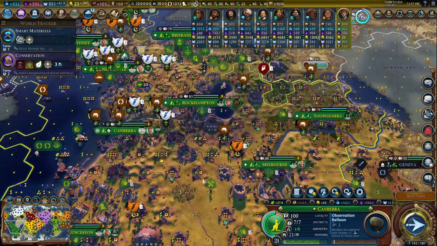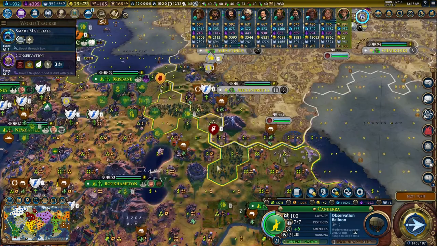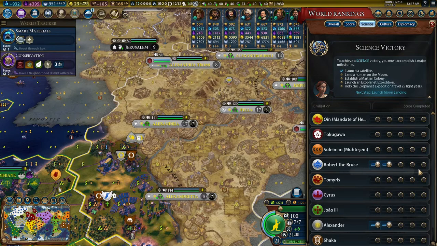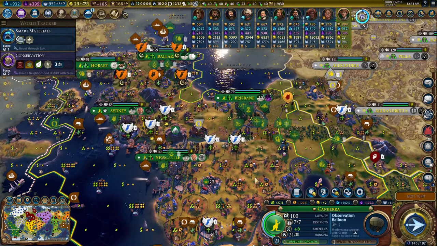Okay, so yeah, I think we could win like 104, 105. The question is when is he gonna win? He doesn't have nanotech yet, we do. Okay, we will see. It's gonna be close. It'll be a good finish, whatever happens. All right. Thanks, everybody. Thanks for watching.